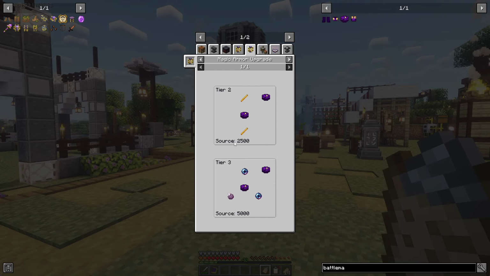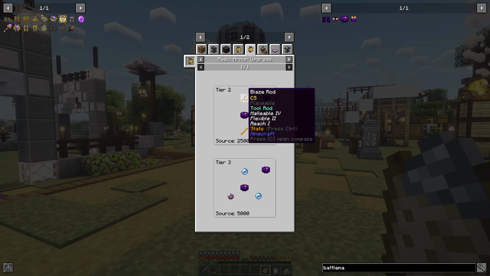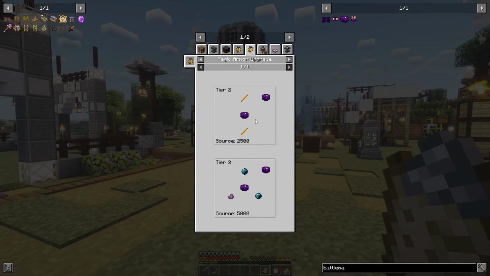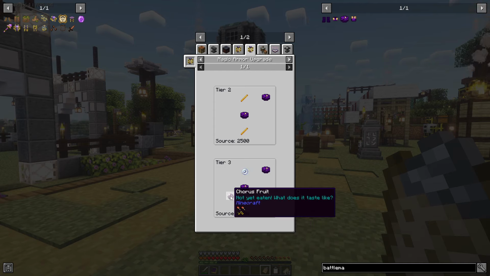Now, to get to that, we are going to need some blaze rods and 2,500 swords. But unfortunately, I don't think that we are ready to go to the Nether yet to find the blaze. So with that in mind, we are going to stick to this tier 1, this one in particular. And of course, as we progress, we can then progress to tier 3. And for tier 3, you will need, of course, a tier 2 piece of gear, wherever you want to change.